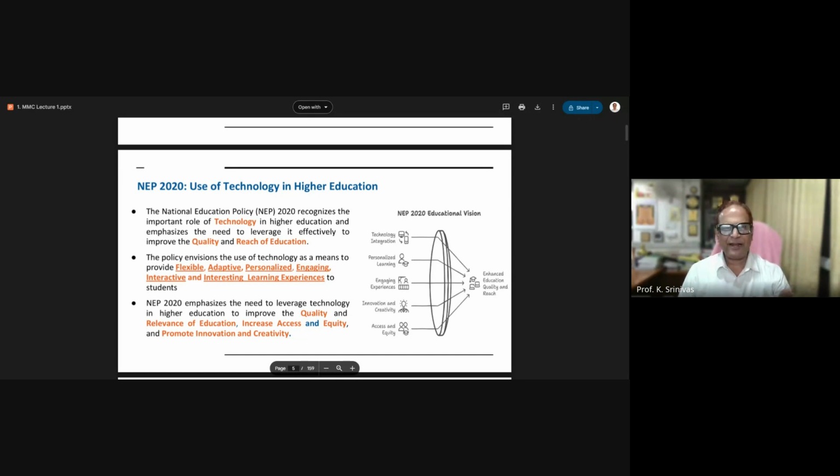The middle paragraph says the policy envisions the use of technology as a means to provide flexible, adaptive, personalized, engaging, interactive, and interesting learning experiences.